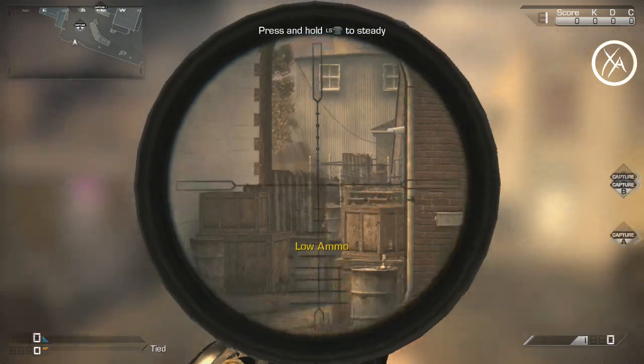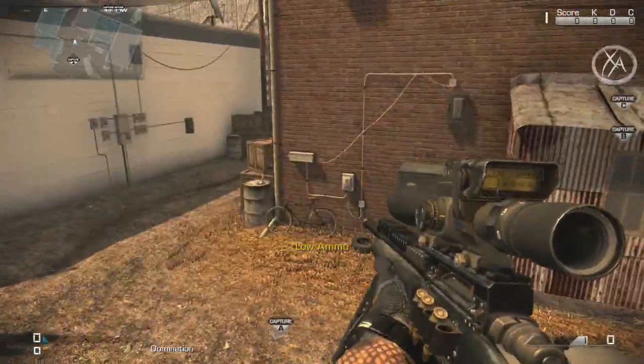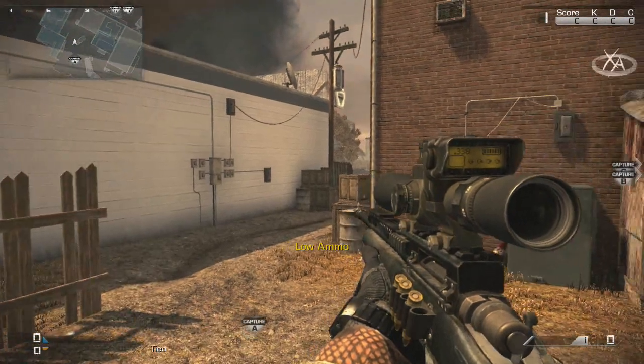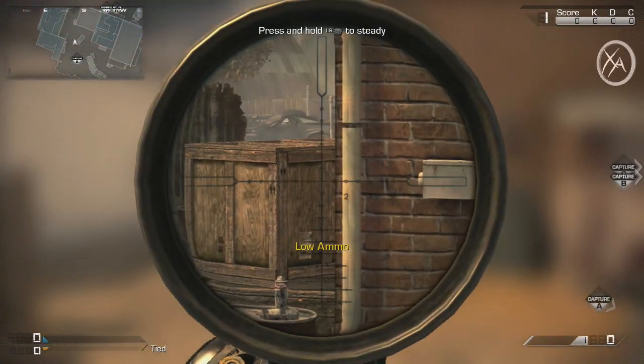So that's one way to do it, but I also have an alternative. All you have to do is jump up on this truck, and then you kind of edge your way towards this back corner of the truck. You want to fall off of the pallets. And there you go. If you're crouched, you're completely hidden from him. And then if you stand up, you get a really nice line of sight on him, and he's not going to be able to see you there.